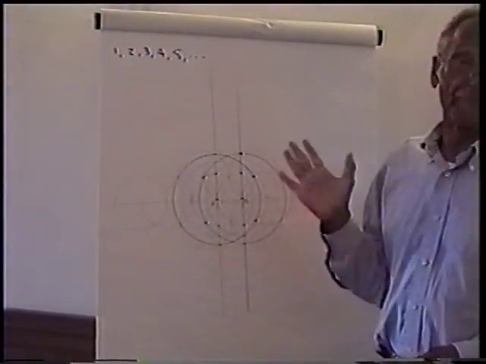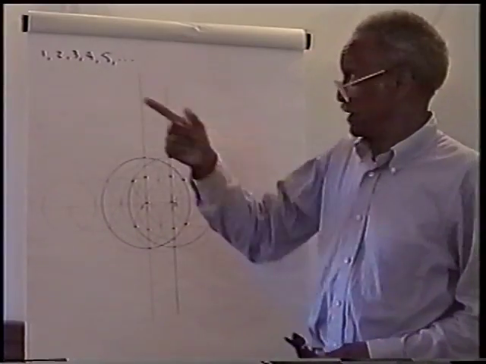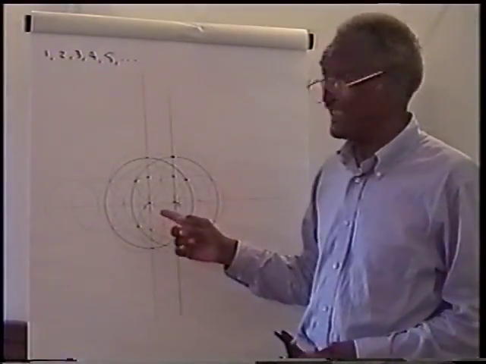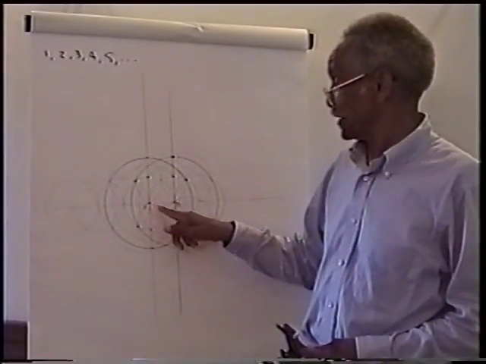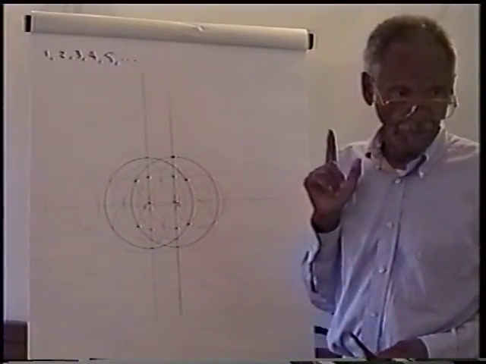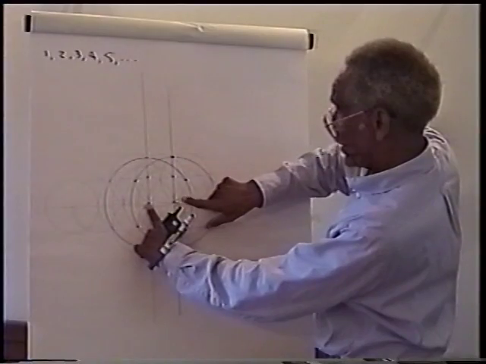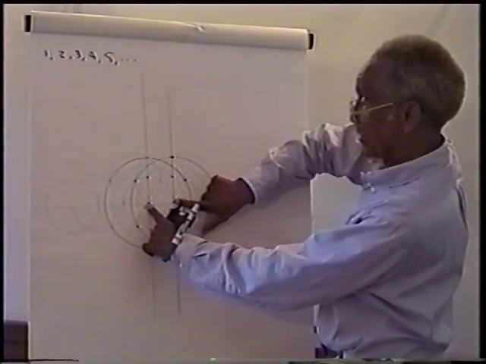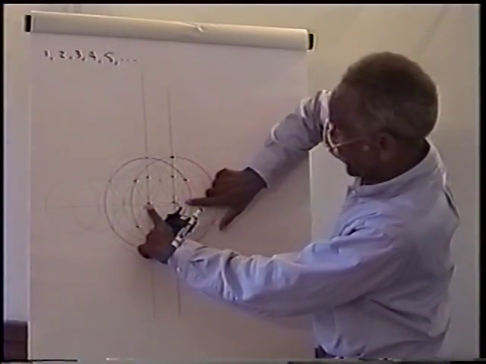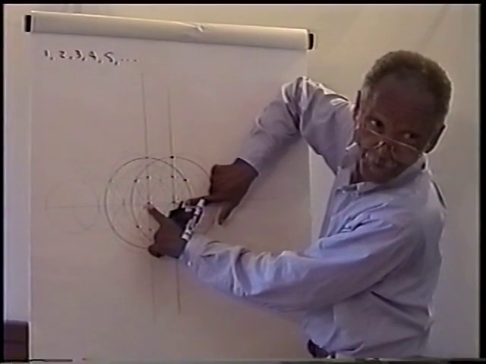I have already set up here so that the numbers that we define, that we can count, are going to be the radii of the circles centered at A and the radii of the circles centered at B. And we see here's the radius of the black circle centered at A. We've got 3 circles centered at A. This is the radius of the black circle. This is the radius of the blue circle. And it's the second circle.